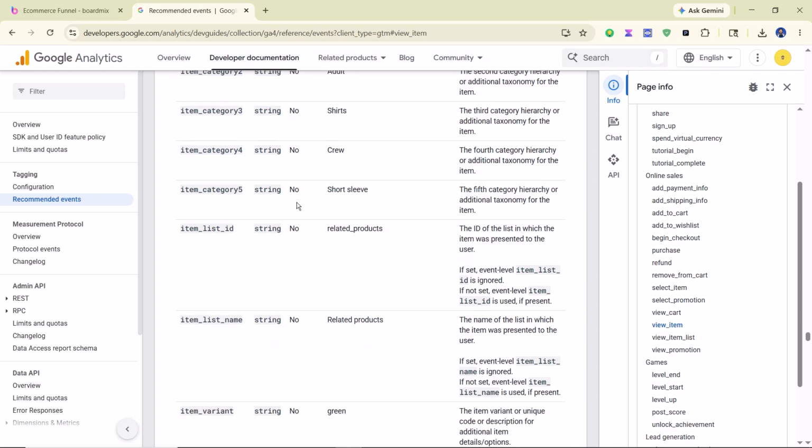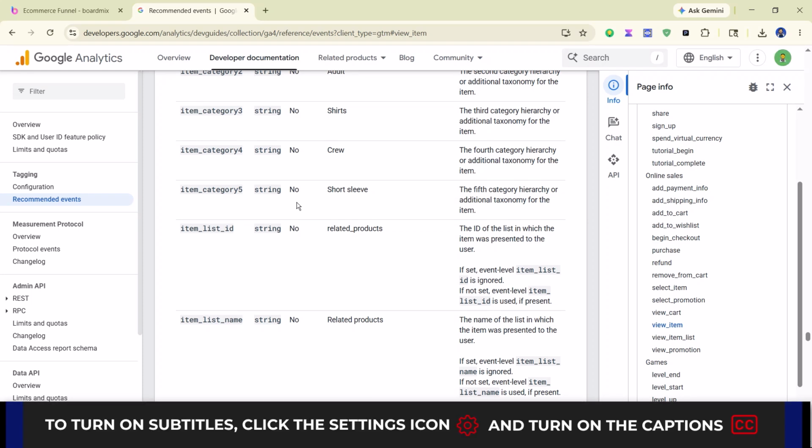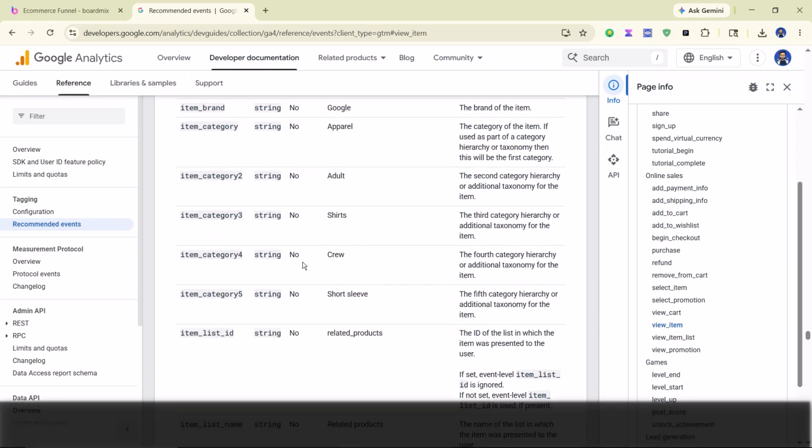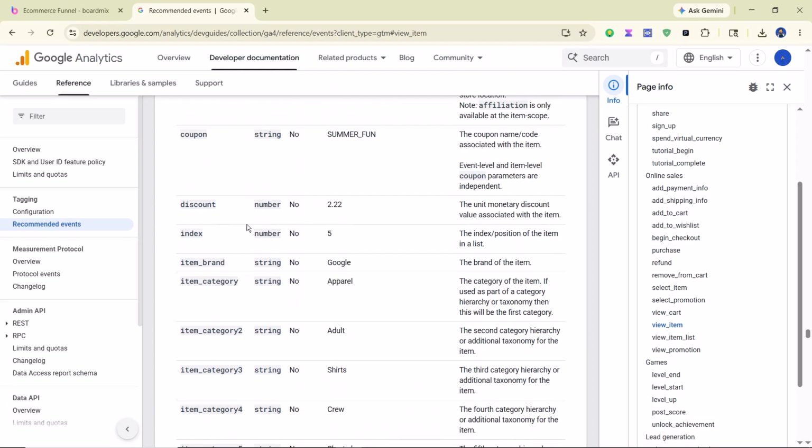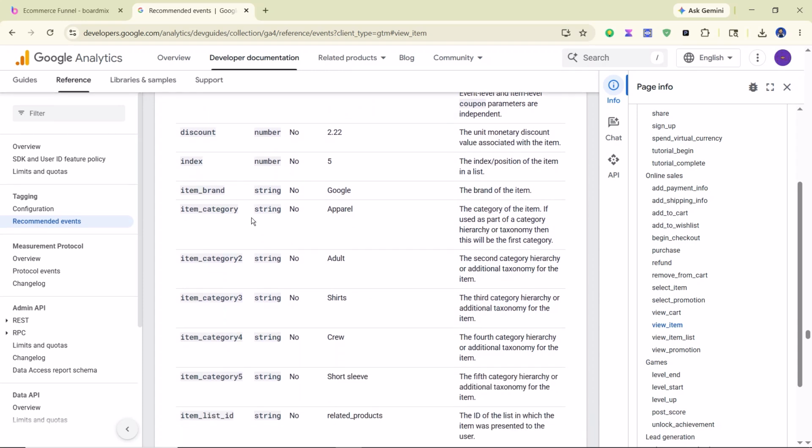So guys, here is how it works. If your website is created on custom coding, like PHP or Laravel, then you can create this type of data layer by telling the developer. You have to create the data layer, which is important for your e-commerce event.